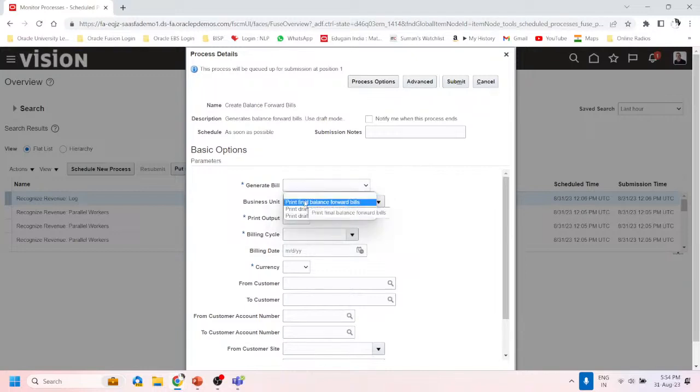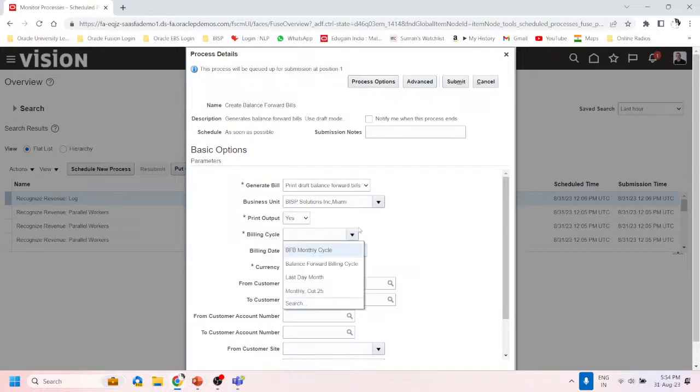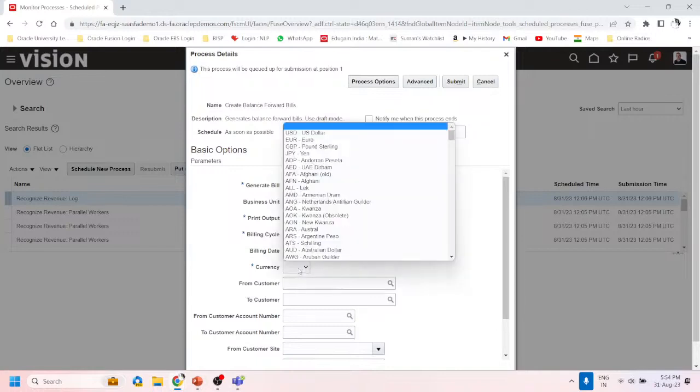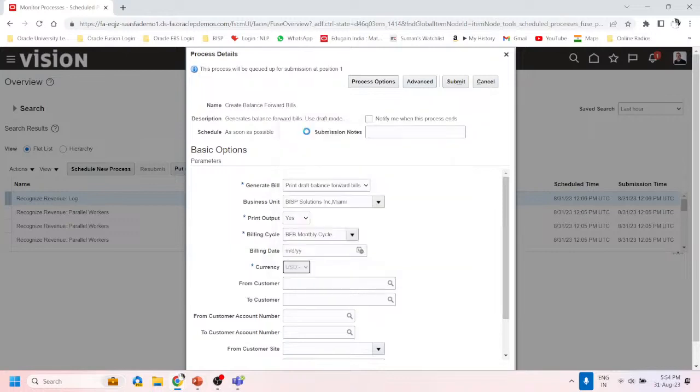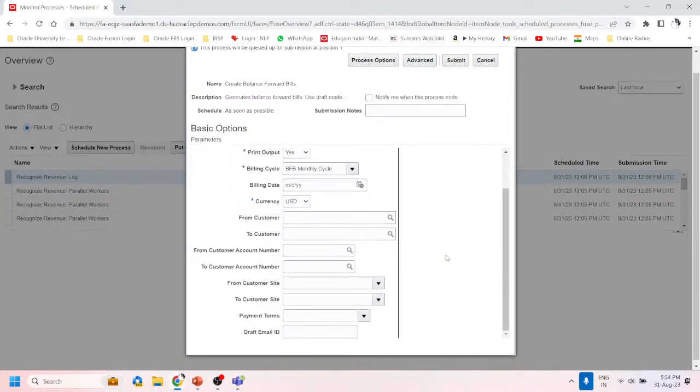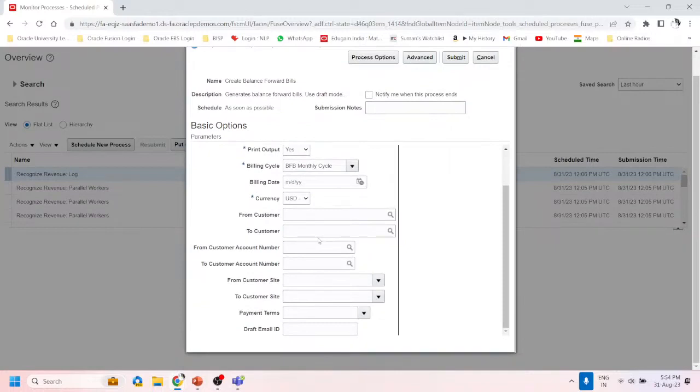So let us take as a draft bill, output say yes, and billing cycle. So select the billing cycle, that is BFB monthly, and provide the currency as USD. If you have multiple customers, then you can provide a specific customer to customer.